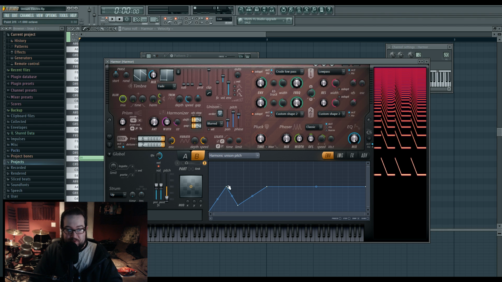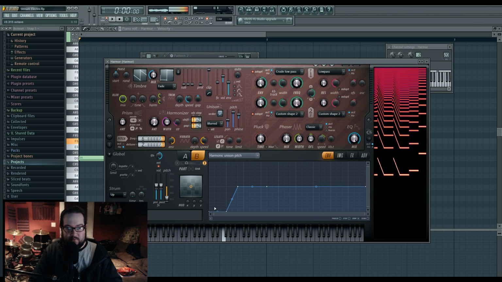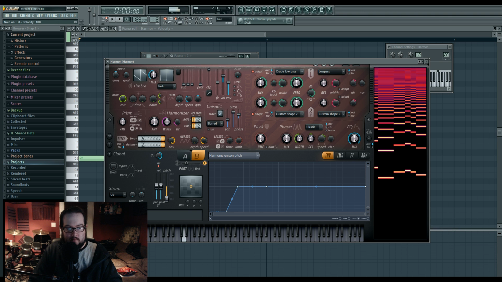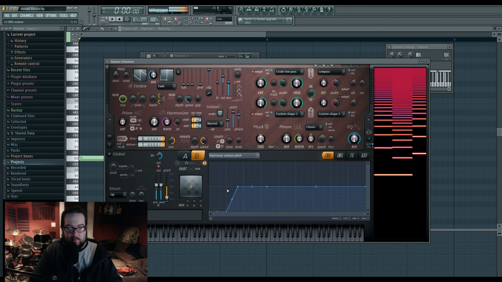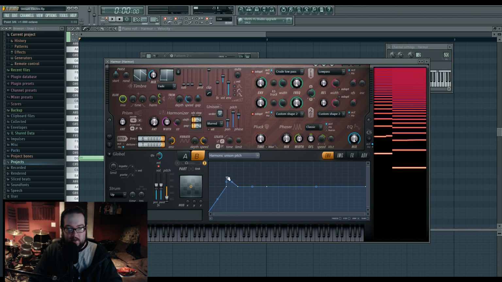Now, most of the time when you make a super saw kind of sound, you unison up and pitch spread the entire spectrum of everything, which is fine. But sometimes the main problem is that your fundamental gets all blurry and muddy. So here we can just say, no, fundamental, always the same sound. And everything else can have some unison applied to it.